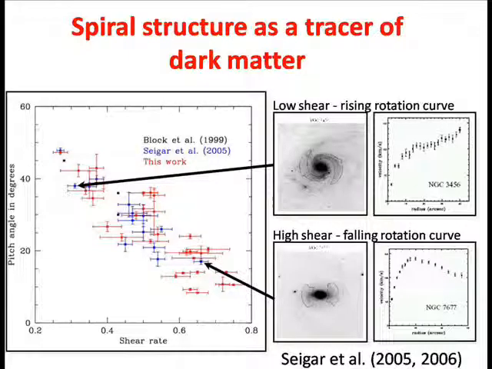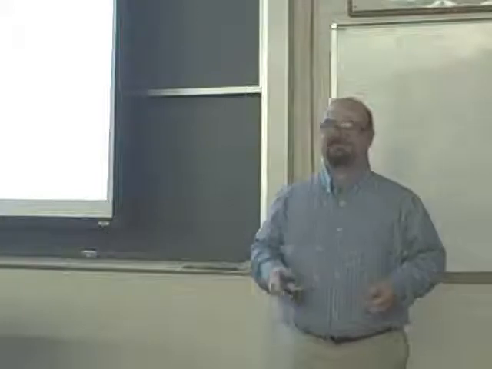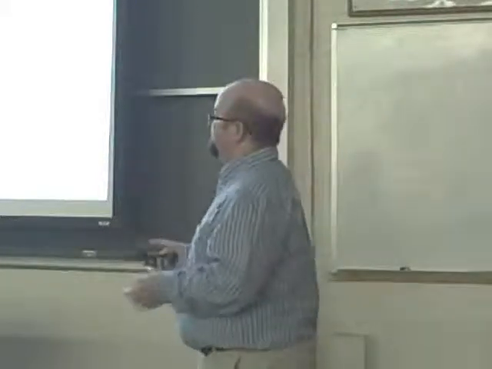And this plot here, this pitch angle, basically tells you how tightly wound or how loosely wound spiral arms are. So when this number is small, you have a tightly wound spiral, and when it's high, you have a loosely wound spiral. And you can see that it's a linear function with the shear rate. So the pitch angle is dependent on this thing that we call shear rate. For shear rate, you can basically just say central mass concentration. It's the same thing.